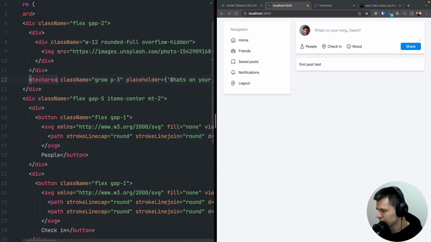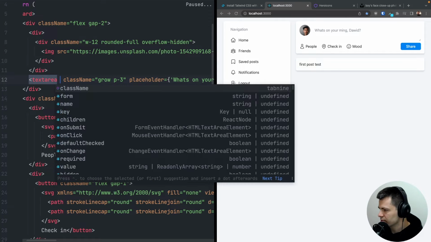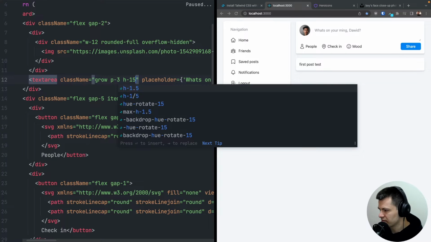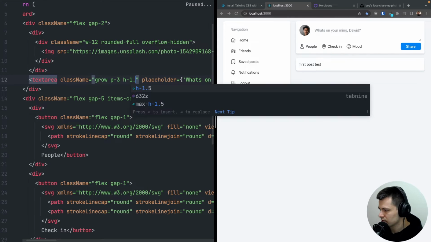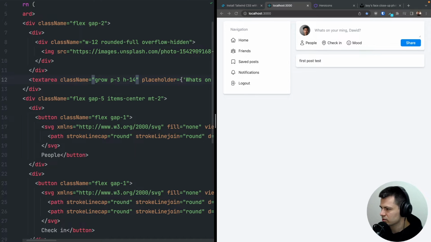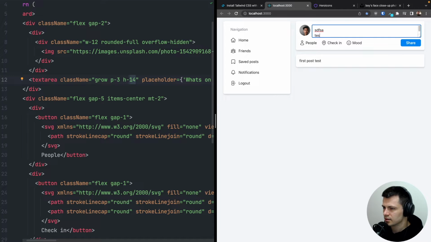So let's try with rows here, or maybe we can do half of 15. Or wait a second, let's do it like this. Okay, we need to define half as a number of text rows. So let's do maybe 4, 14. No, this is pixels. Let's do 14 and let's see how big it is. Yeah, I think this will work. I think this is good. Let's see. Yeah, this will work. All right, so I think we are done with this part.